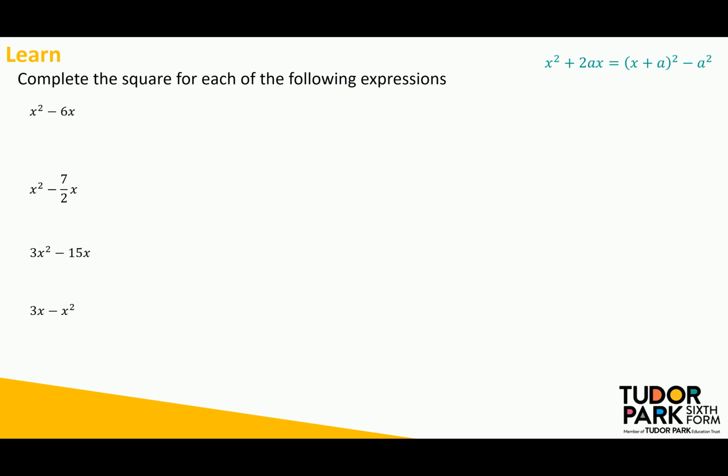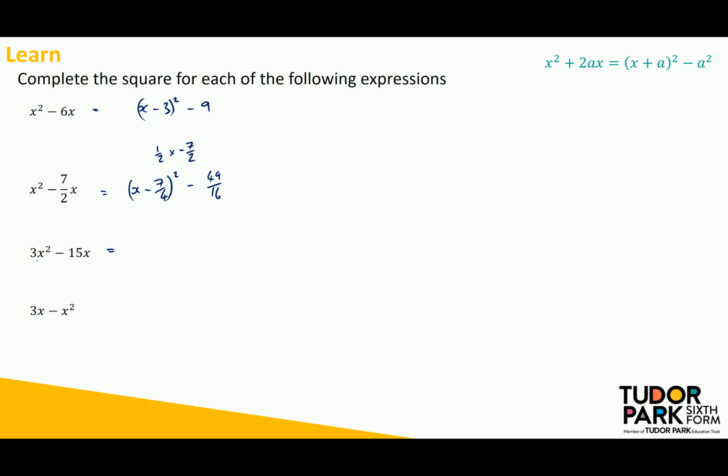Applying that to the first question, what we will do is simply half the coefficient of x, which is 3, and then remove 3 squared, which will be 9. In the second case, we're dealing with fractions, where we always want to deal with fractions because they're so much easier to manipulate than decimals. I want to take half of negative 7 over 2, which is going to be x minus 7 over 4 squared, and then when it comes to squaring that fraction, I just get 49 over 16, which is far simpler than trying to square 1.75.